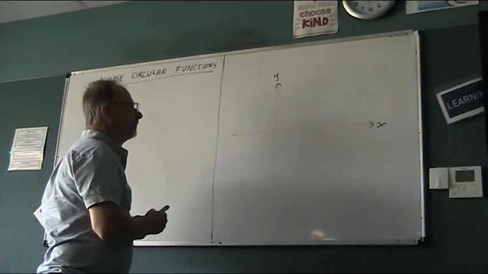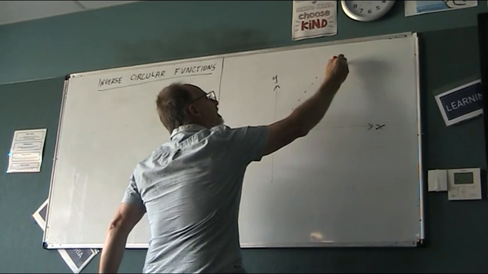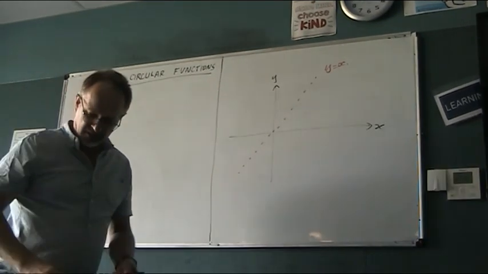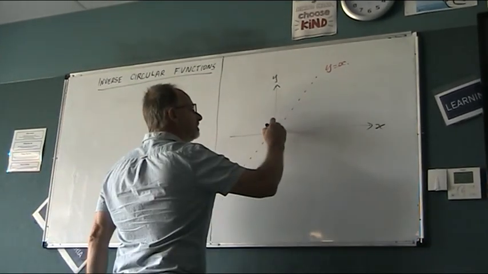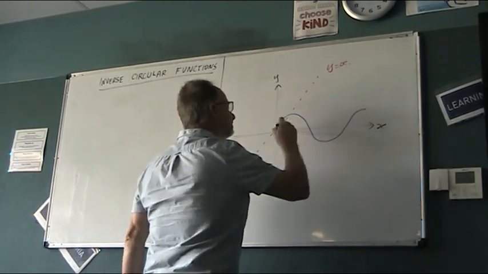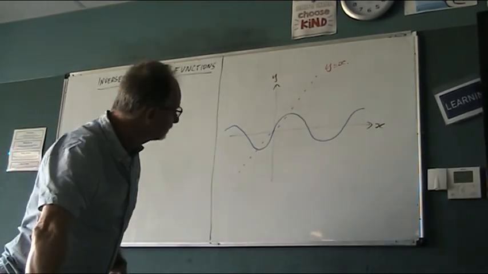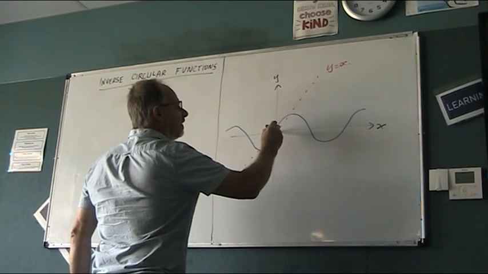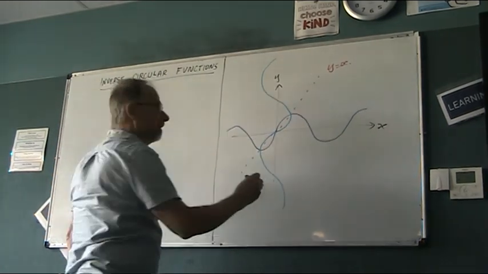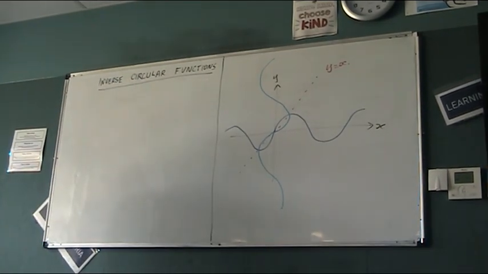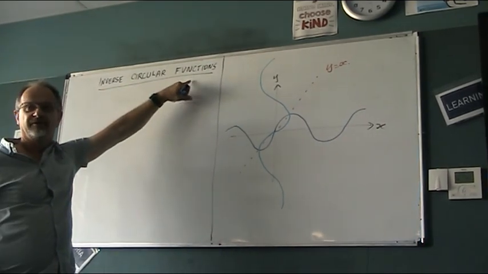Okay, so for the inverse, anything which is an inverse we can reflect in the line y equals x to find an inverse. So if I have, for example, a sine that goes like this and back the other way. Now if I reflect that, what I end up with is that light blue one. Alright, so inverse circular, that's alright, but this here says we want a function.